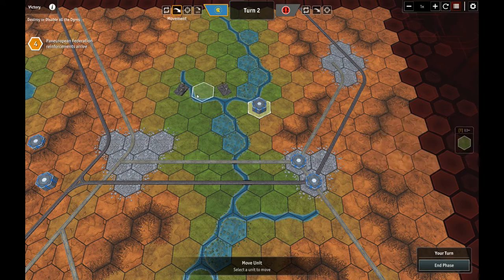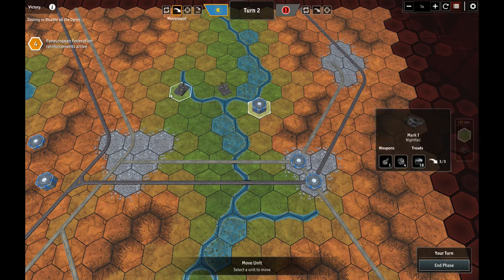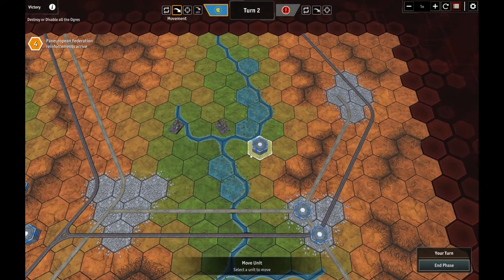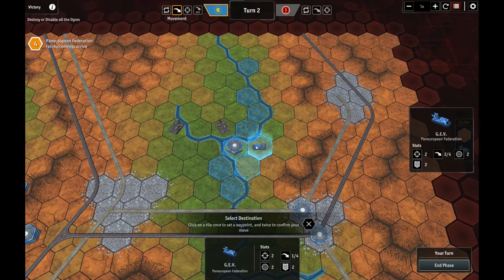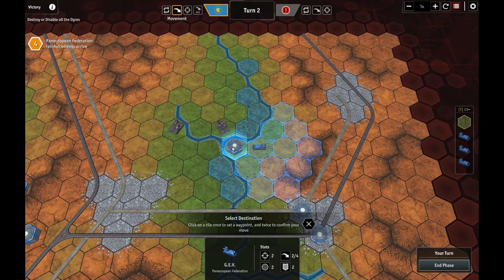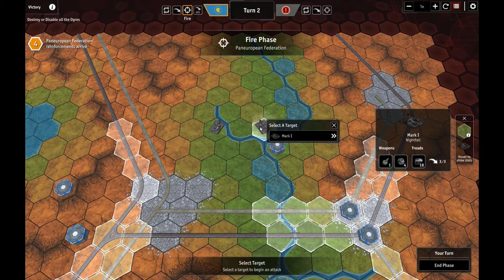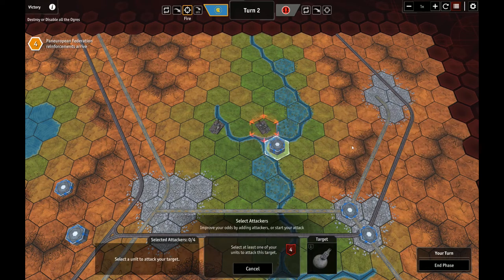What about you? 1, 2, 3. Yeah. But he's going to move. In theory. You know what? This is probably stupid. I'm sure it is, in fact. But I'm going to try it. End phase there. Fire phase. We're going to try to take out this guy's main battery.